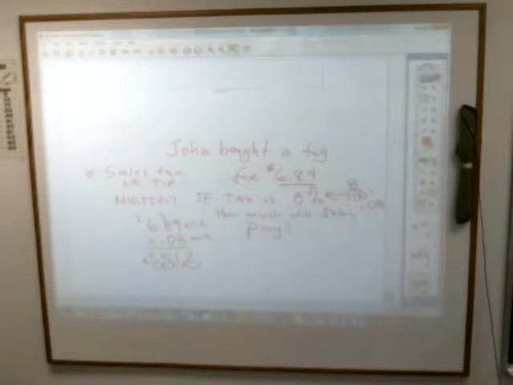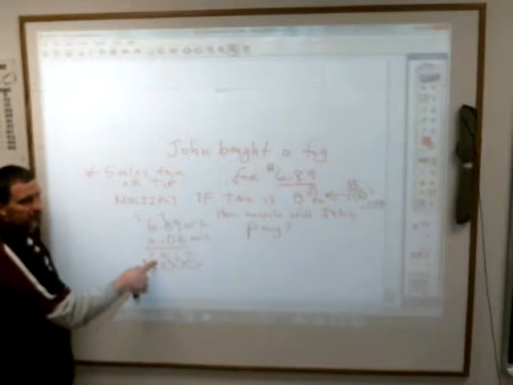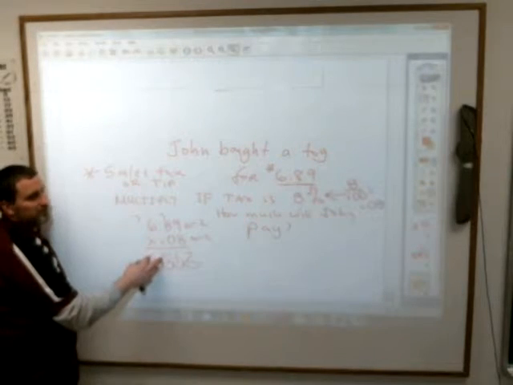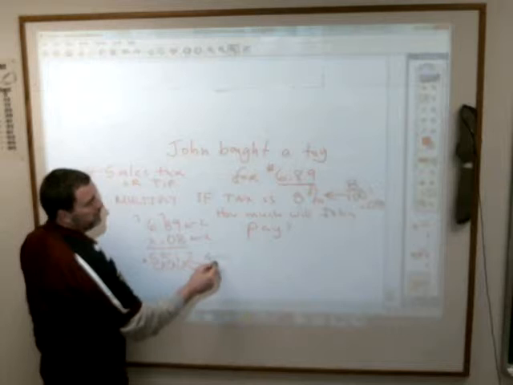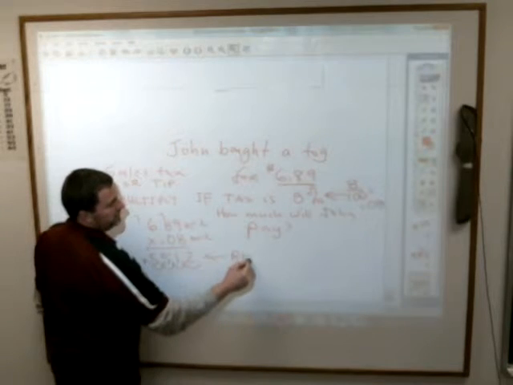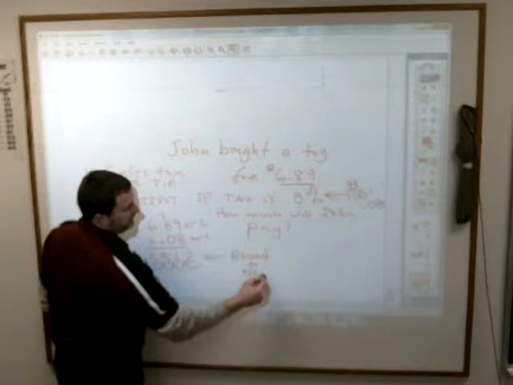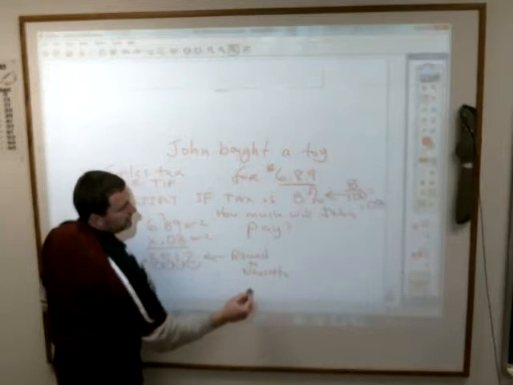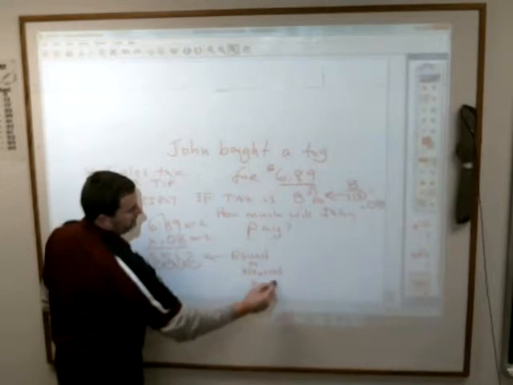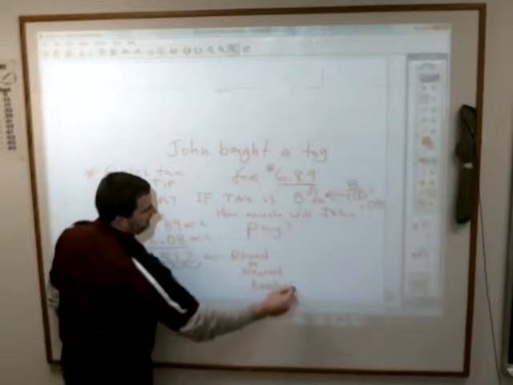Peter? Money only goes to 2 places, okay? And that's what you have to do when you figure out sales tax or whatever. You need to always round this to the nearest cent. By the way, the nearest cent is the hundredths place because a penny is 1/100th of a dollar.